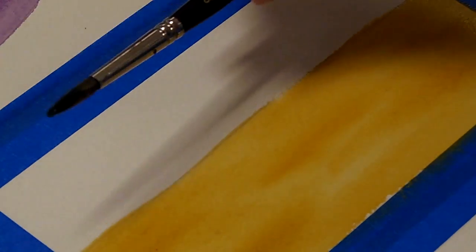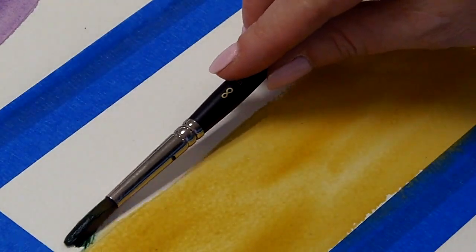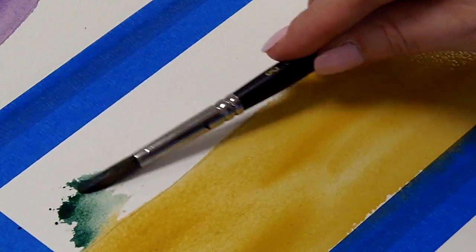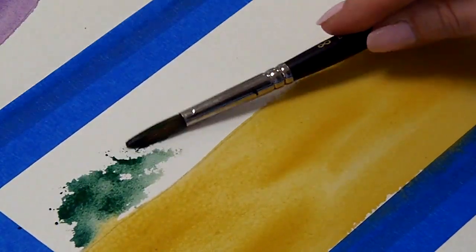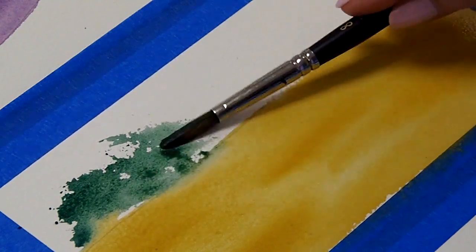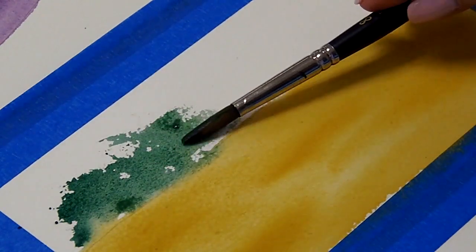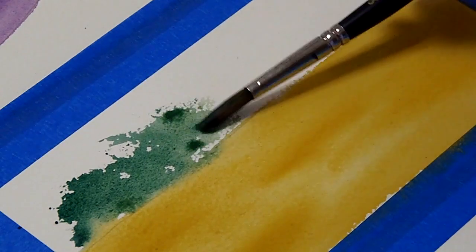While it's wet, I'm going to work with two greens to create a tree line. I'm going to start first with my blue-green, holding the brush with my hand over the handle because I want to get a rough texture. When you lay your brush on the paper and drag it, the bristles kind of go around the edge and make a real scraggly line, which is really great for creating the illusion of tree texture.